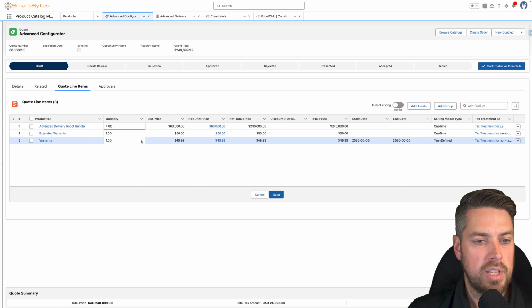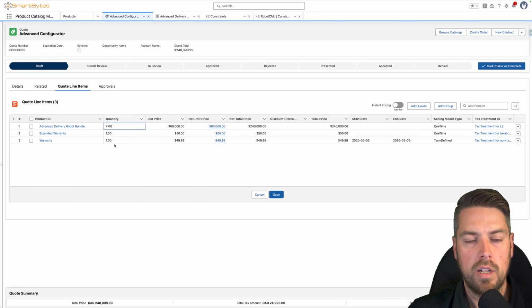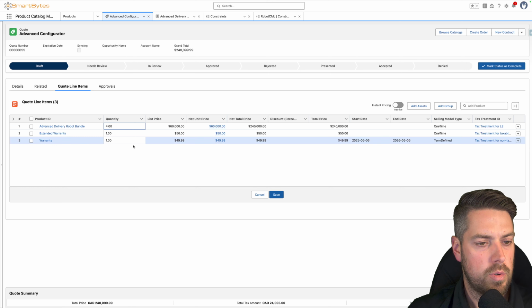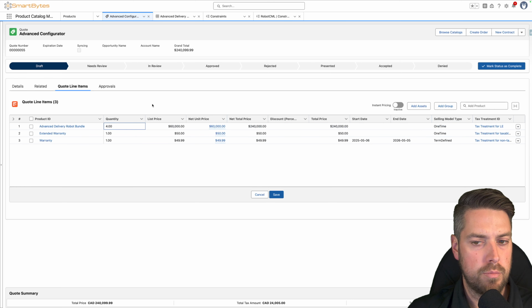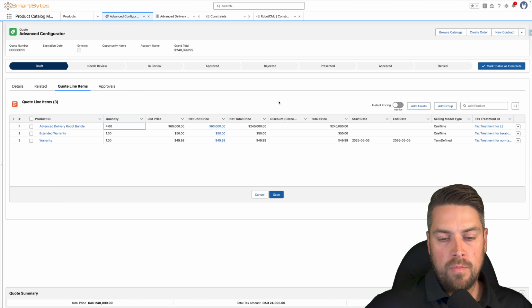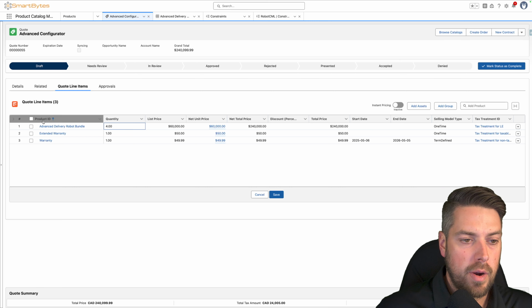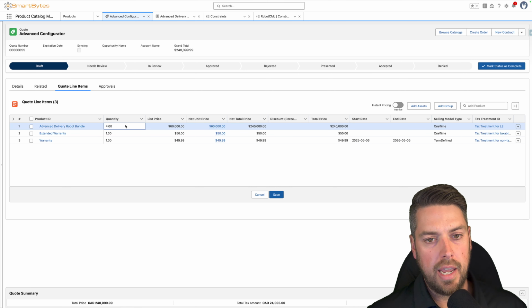So you can build obviously different types of rules. It could be message rules as well. It could be different rules that you decide to write at the transaction scope that are going to be affected at the quote level to auto add product, for example. So this was our deep dive on how you can implement the advanced configurator for a new bundle that you're setting up in your environment.